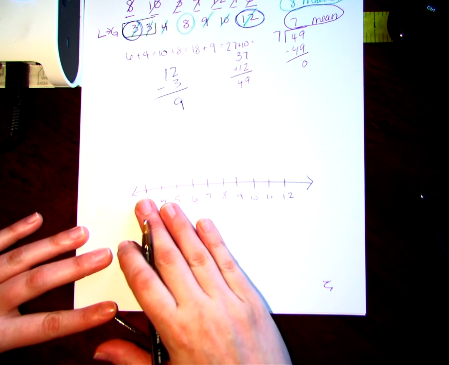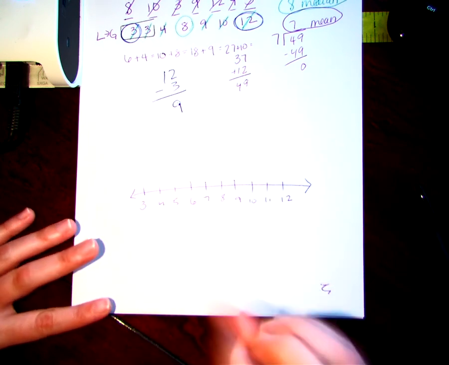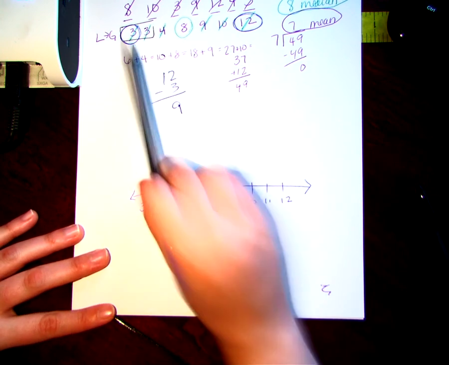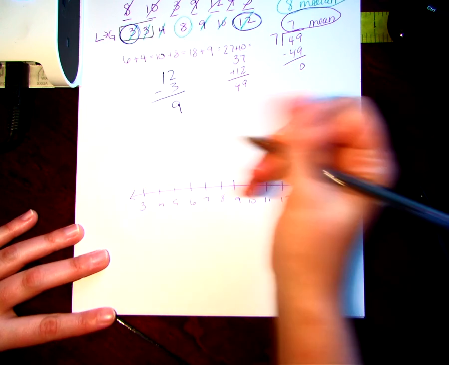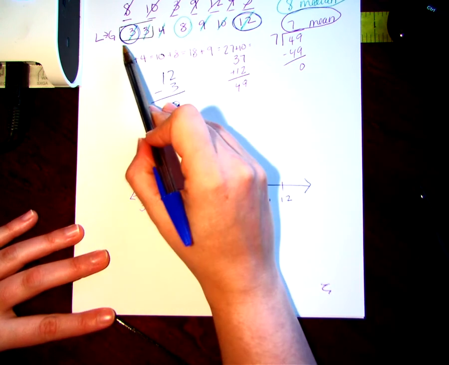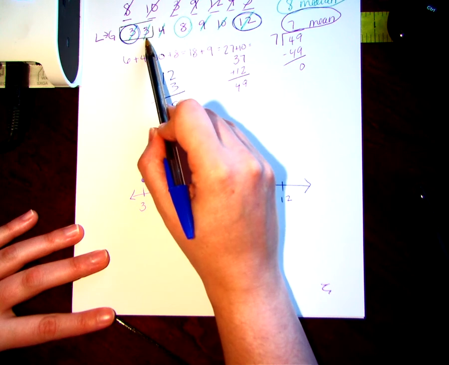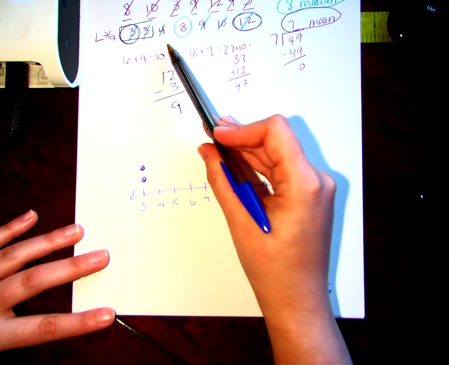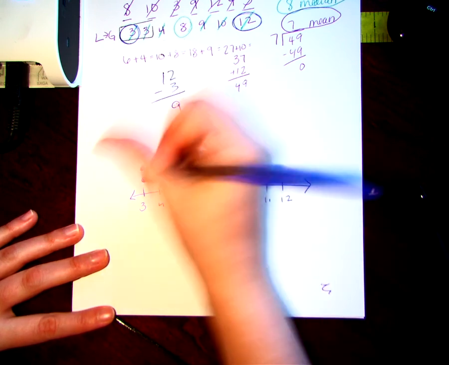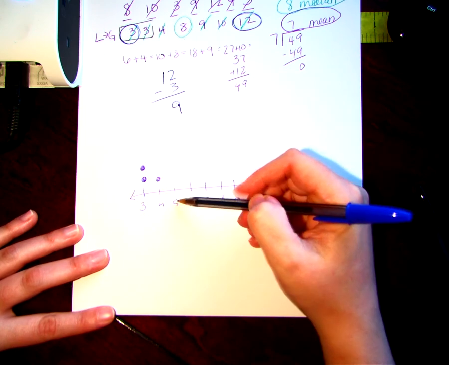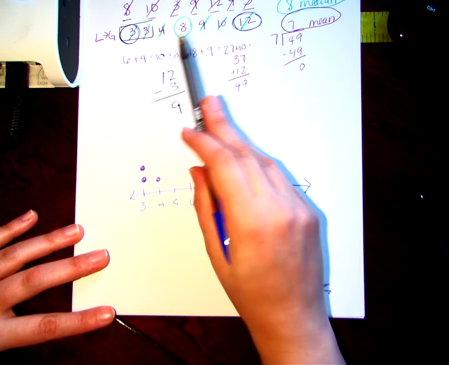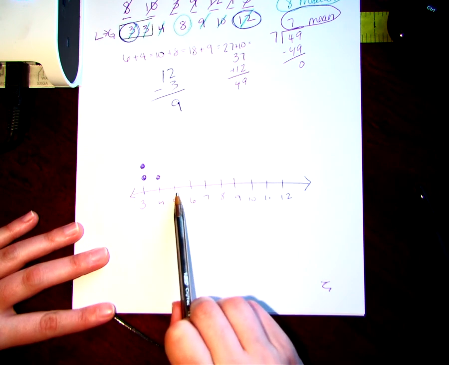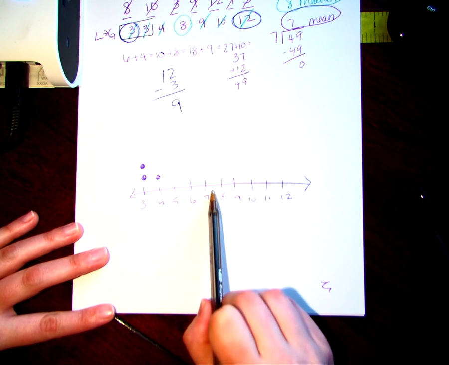So this is the bottom of my dot plot, and now I'm going to put a dot for every single piece of data. I have a 3 here, so I'm going to put a dot at 3, or you could put an X if you want to. I'm going to put 1 dot to represent this first 3. And I have a second 3, so I need a second dot right above the first 3 that I put. And I need only 1 dot at 4 because there's only one 4. Do I have any 5s in my data? Nope. Do I have any 6s? Nope. And I have no 7s, so then there's only 1 8. So you're going to skip 5, 6, and 7 because there's no data there, and you're going to put a dot at 8.